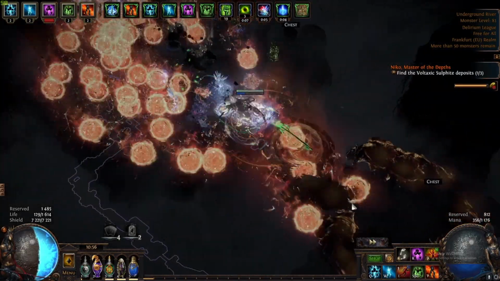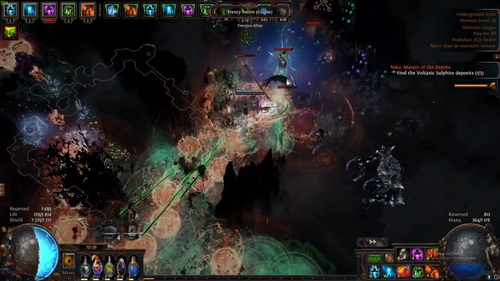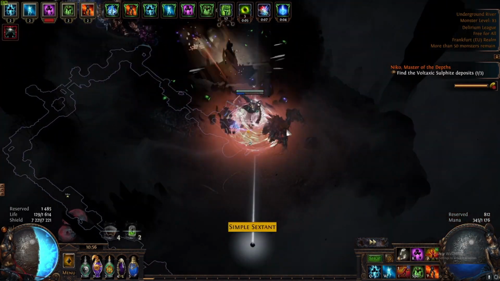Another downside of this build is in the current league mechanic of Delirium, it has a lot of after death explosions and other things that will kill you, because either you teleport on top of it, or you can't see it because you have so many volatile dead.